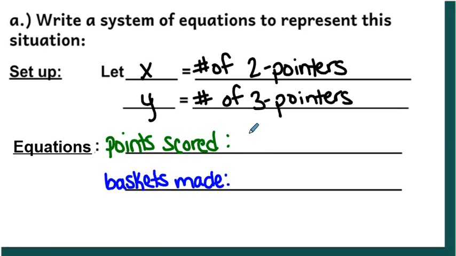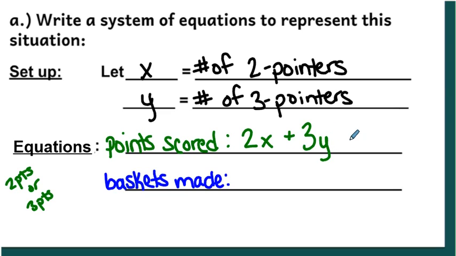Thinking about the number of points that you can score in a basketball game, depending on where you shoot the ball, your shots are worth either 2 points or 3 points. So we are going to multiply 2 times the number of 2-point shots we took and combine that with 3 times the number of 3-point shots that we took. And we know that James Harden scored a total of 21 points in that game.